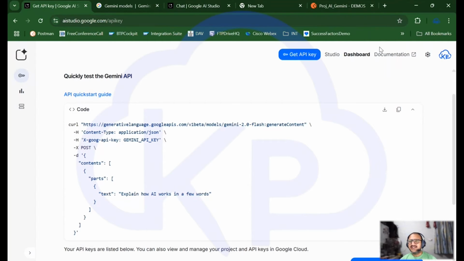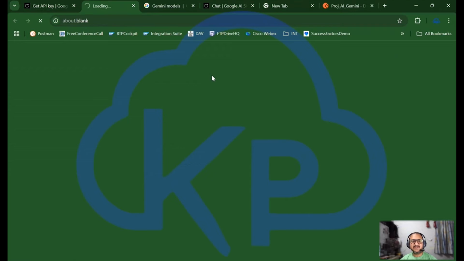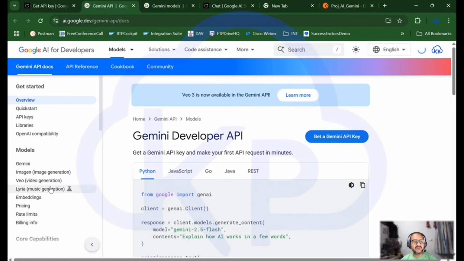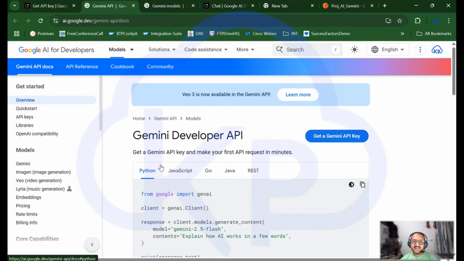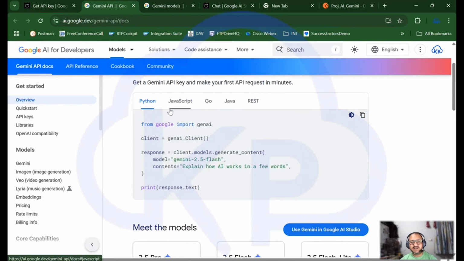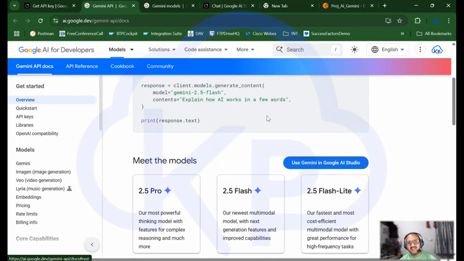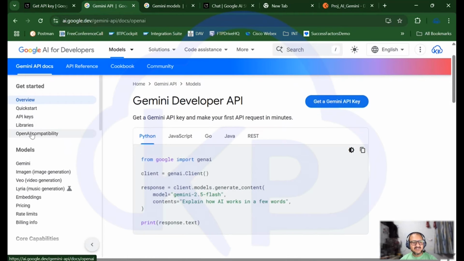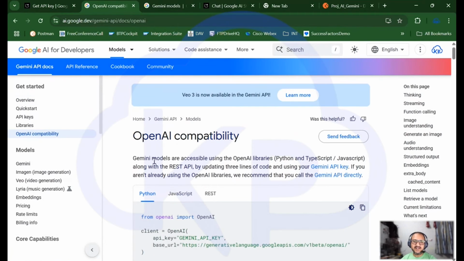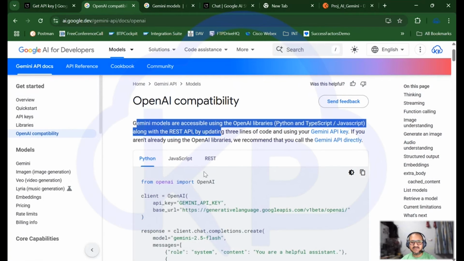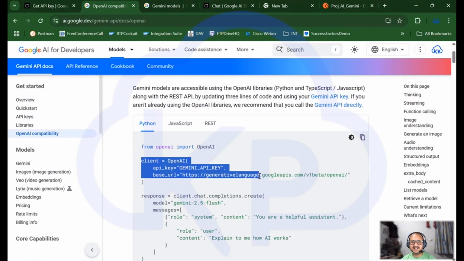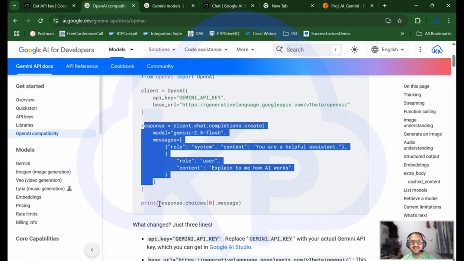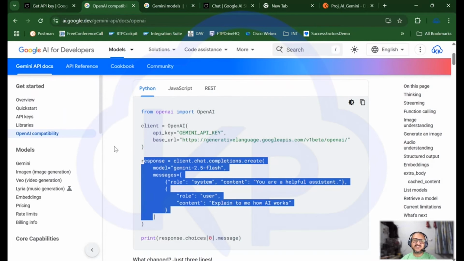If you go further to the documentation section, it will give you more insight about the Gemini developer APIs and how developers can integrate these APIs, whether you are a Python developer, JavaScript, or various other languages. You will also see there's some compatibility with these APIs as well. So if you have to integrate with OpenAI, these are the parameters which you have to consider. It's self-explanatory. You can go through this documentation. It will give you some idea.